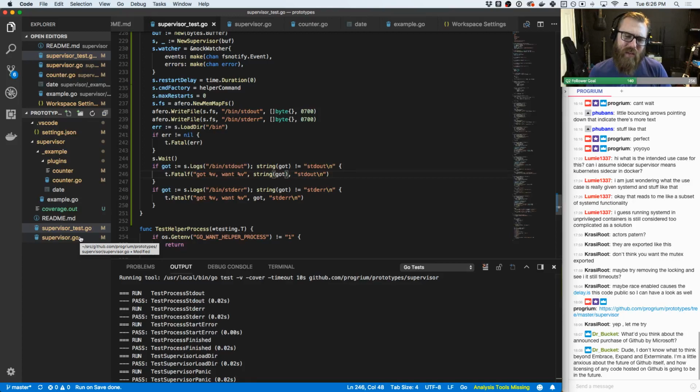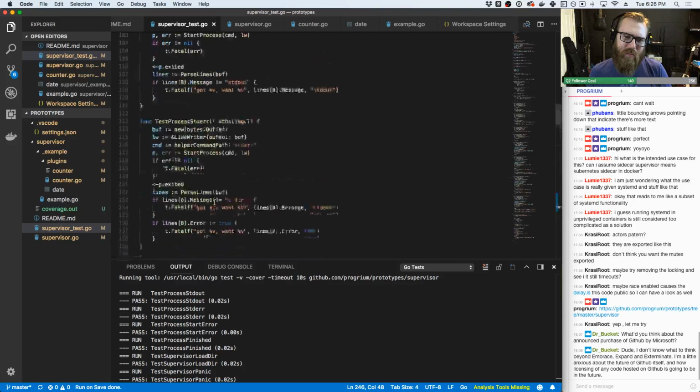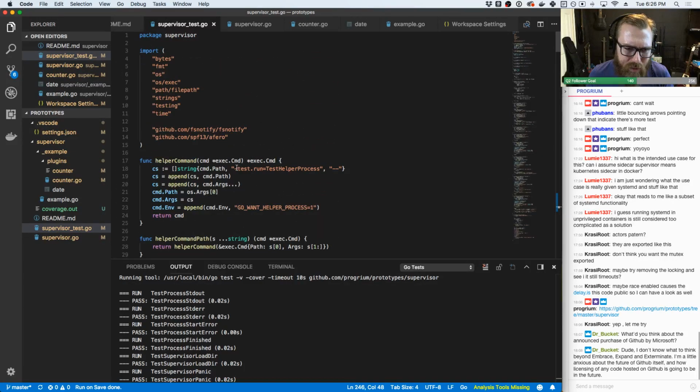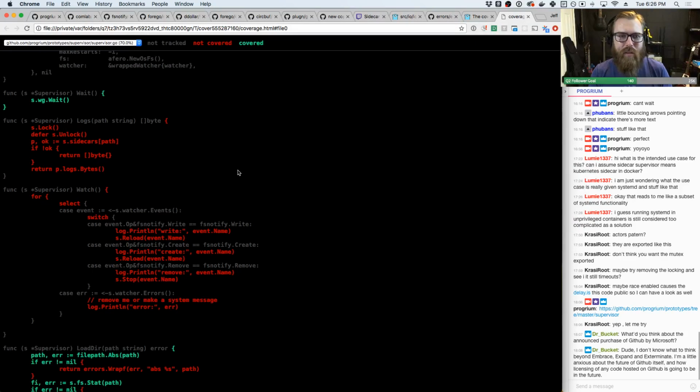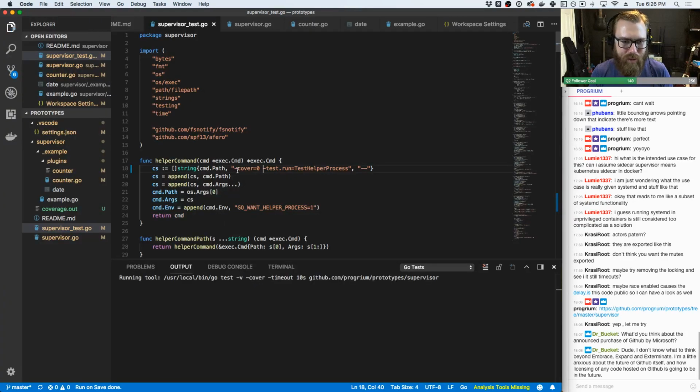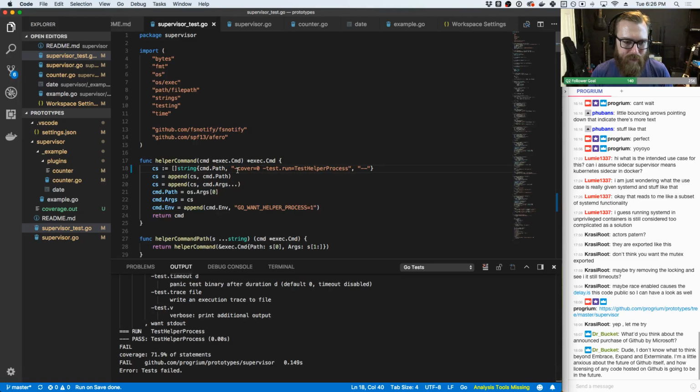Wait, why would it do that though? The way we run these processes is without coverage, unless it's setting some environment to tell the subtest to have coverage. Can you explicitly turn coverage off, like cover equals 0, or I don't know what it's supposed to be? Yeah, it doesn't like that.